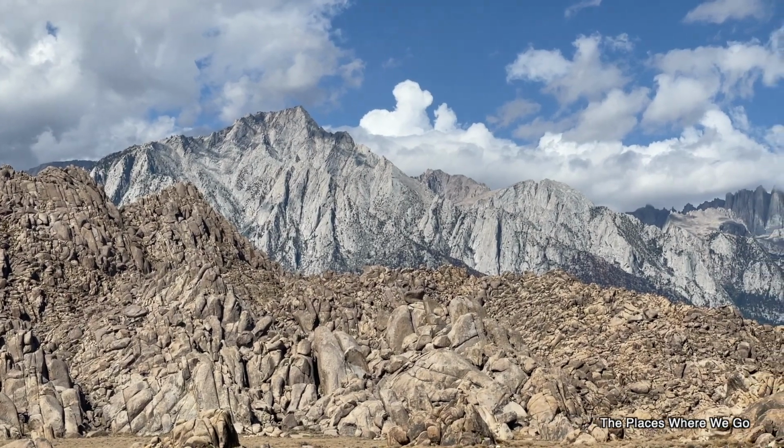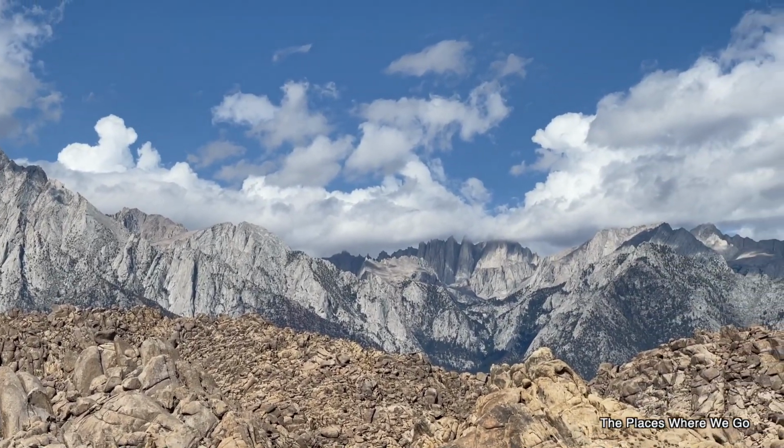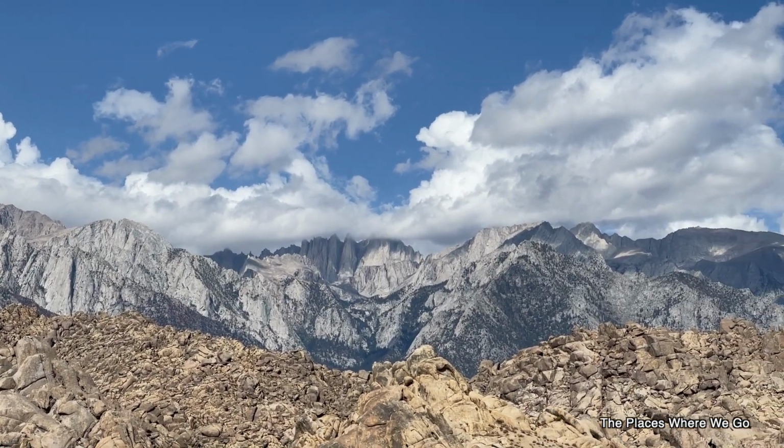It's interesting walking through this landscape here. This feels, and it is, Southern California desert. It reminds me of the rocks around the Simi Valley Knolls area on the one hand. Parts of being here remind me of walking through Joshua Tree, but just to the west of us, just a couple of miles up the road, you're at Mount Whitney in the Sierras. Completely different ecosystem up there. Forest, some of the oldest trees in the world, lakes, and just knowing how this ecosystem changes so dramatically in such a short amount of space is pretty intriguing when you're here in the Alabama Hills.